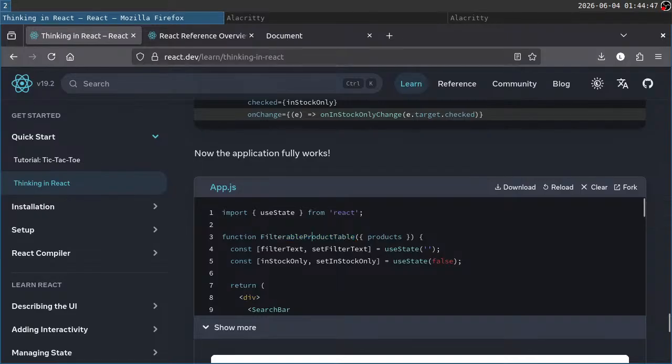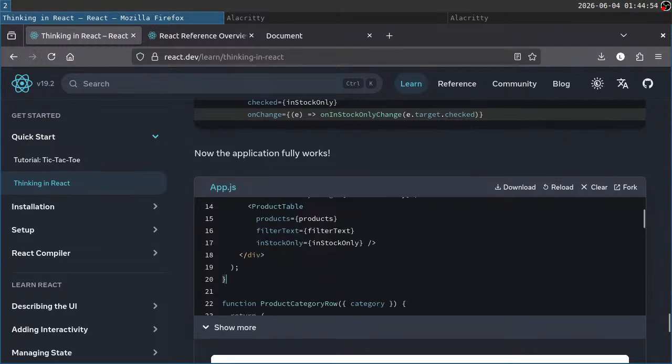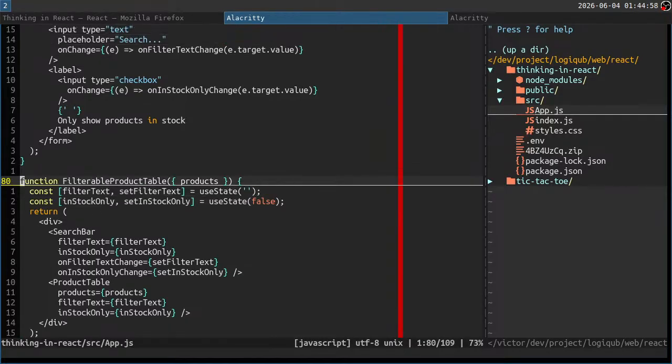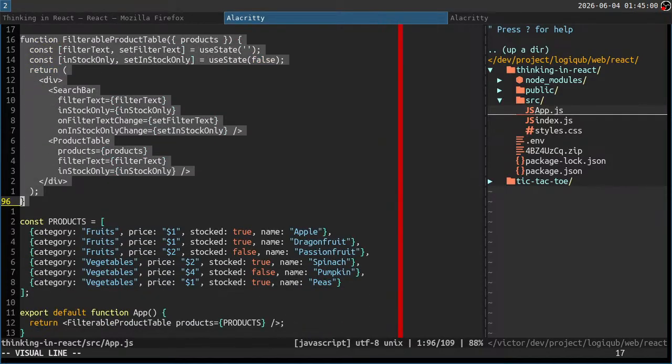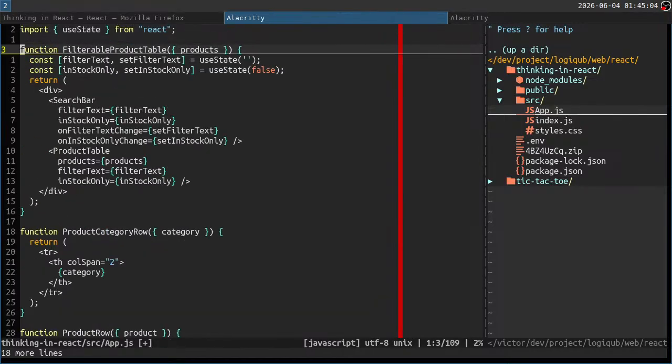So this is good, this is good too, I think. And as usual, they're completely messing up the order of things. So this is top.